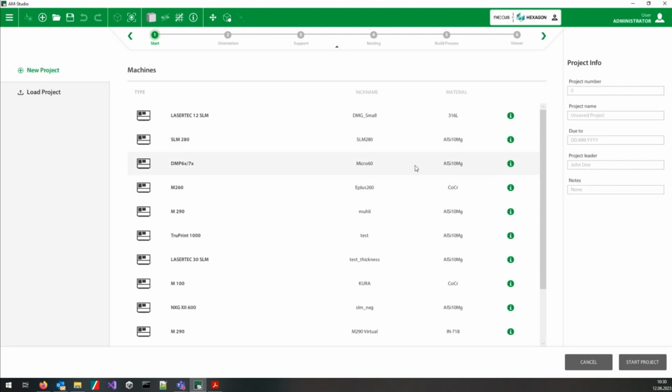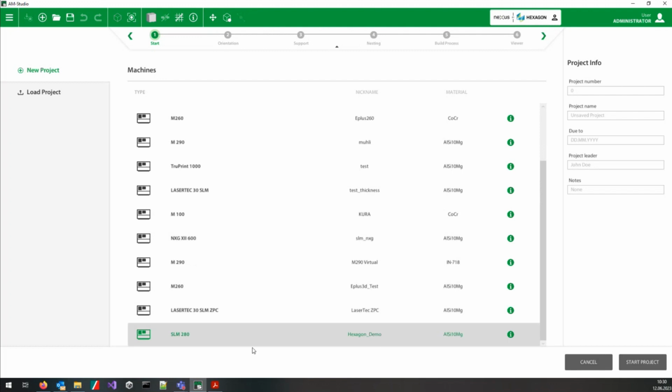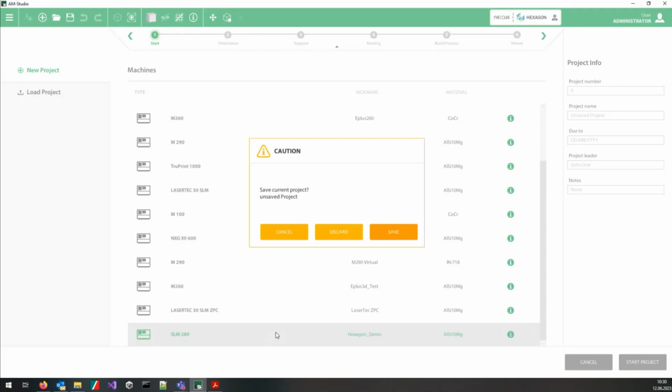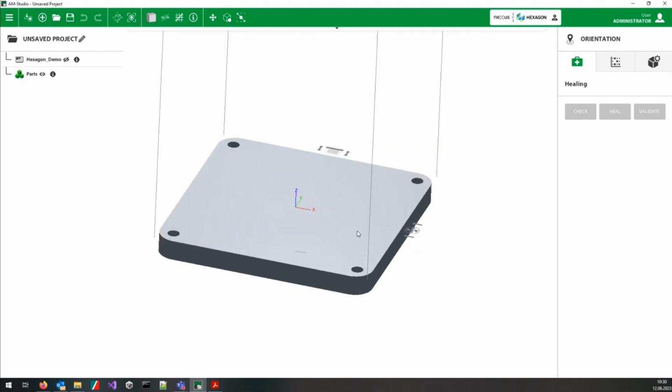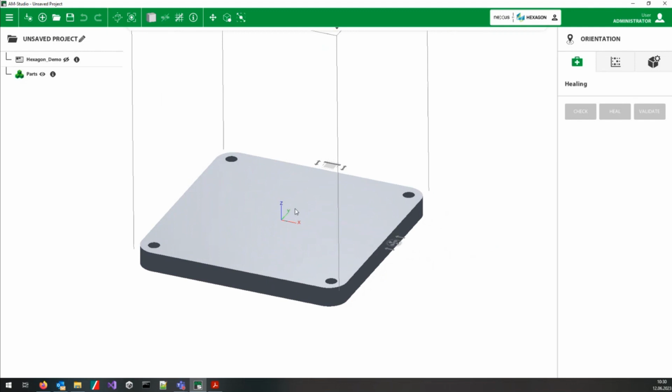Okay, now let's get started, really. We have created the new one, the SLM280, the hexagon demo here. You can just double-click to start a project, or move to the icon if it's selected. I always use the double-click. I have already started some different machines, so I will discard the old machine and get the new one I've selected now. So that's the machine, the SLM280, the build plate. Here you can have a look at how it looks.